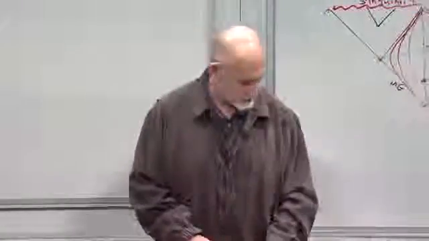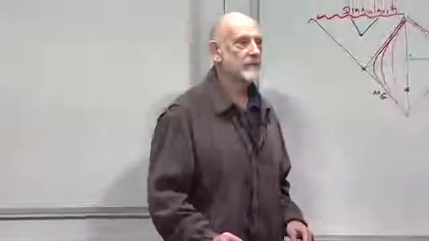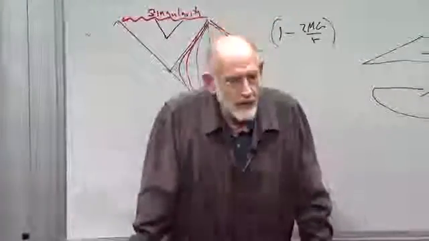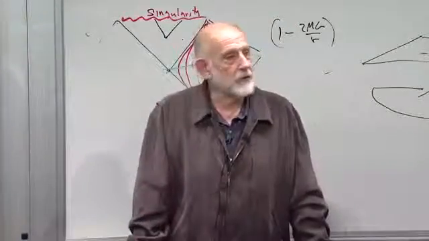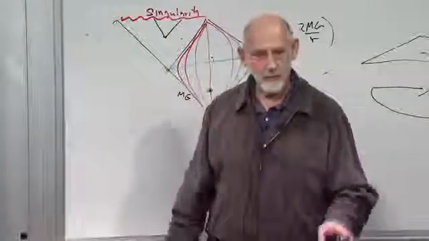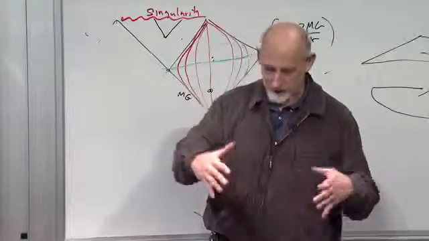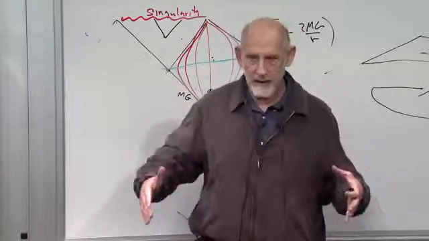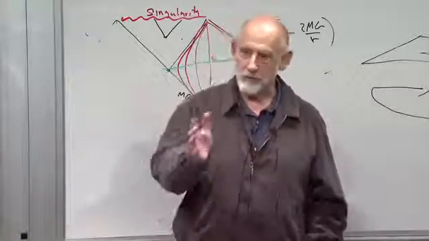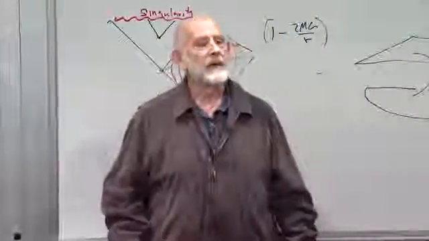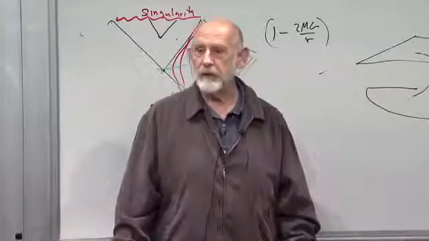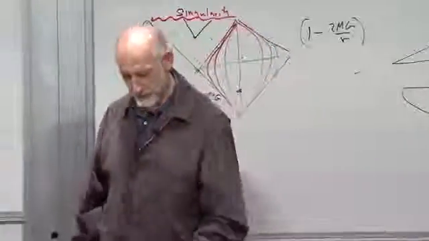Anybody know what Newton's theorem is about gravity? For a spherically symmetric gravitational region? In particular, for a mass distribution which forms a shell. Supposing you have a mass distribution which forms a shell, it doesn't matter whether it's moving or doing anything. If you have a mass distribution which forms a shell for which there's nothing on the interior, then there's no gravitational field on the interior. The interior is completely without gravitational field.